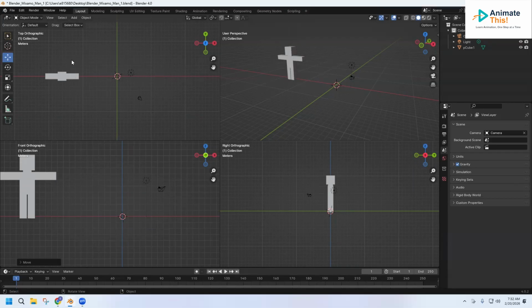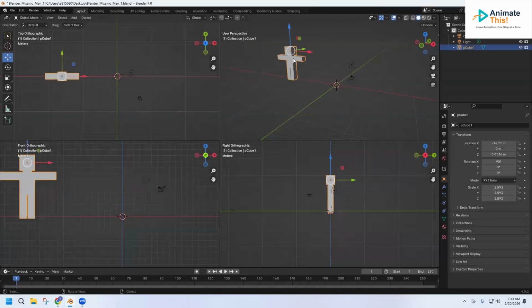All right, some other things you will notice here that are different. Object mode, which is this little drop down. If I'm in there, I can basically select entire objects. If I have that object selected, I can then choose other options, and edit mode will allow me to modify something. So let's go ahead and get ready to start modeling.